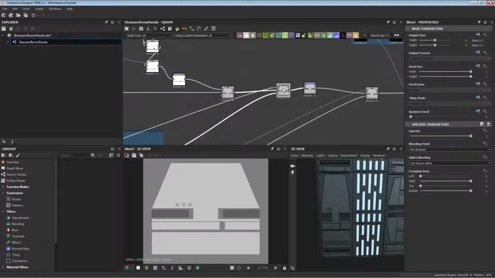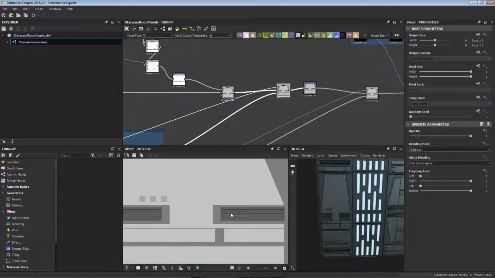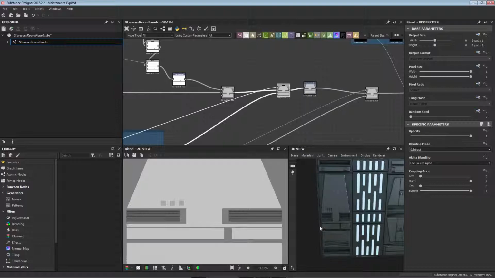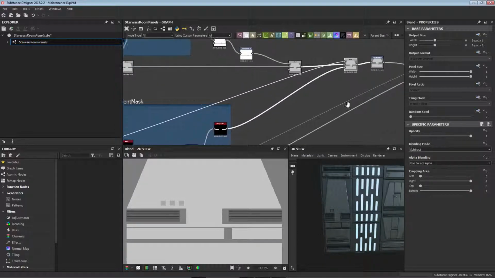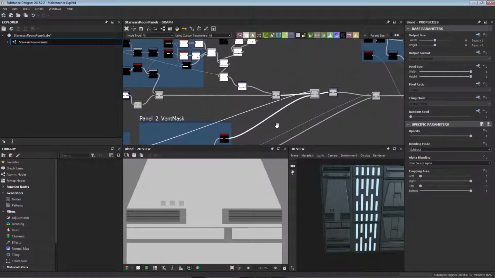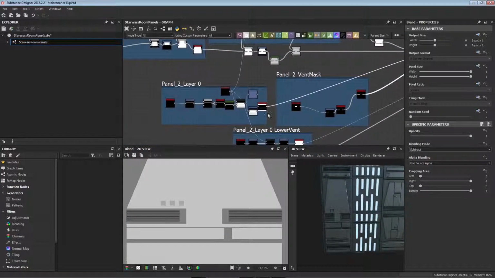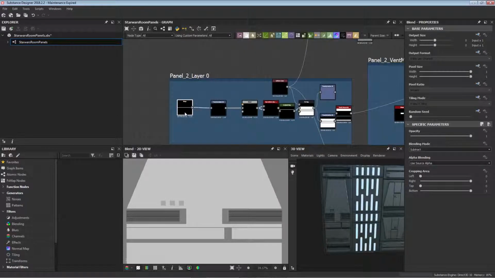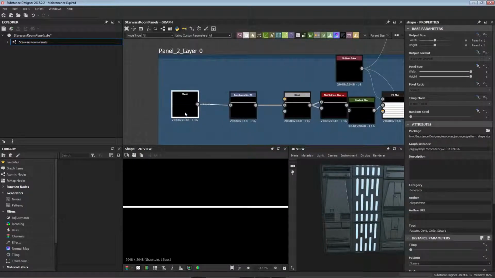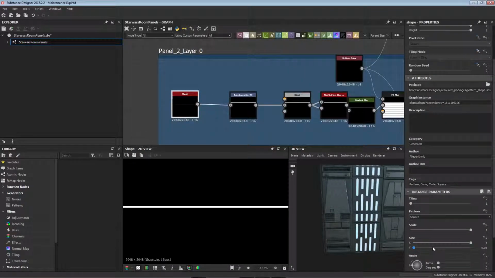Next up, we are going to be doing the vents that are in this section, and then we'll be using these vents twice for both this bit and the lower bit here. So this bit should be pretty handy to have. If we come down here, we'll see that I have just a normal shape square again. Then the scale's at 1, and on the X it is 1, and on the Y 0.01.